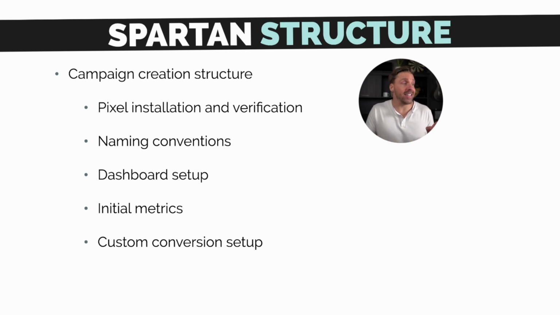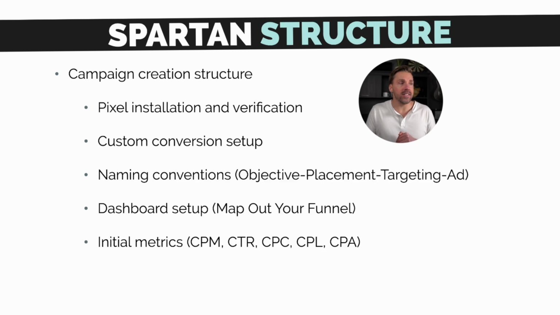Naming conventions is next. I'm going to talk about that in a second and how you want to set them up. Your dashboard setup as well, your metrics, and custom conversions. So let's dive through those now just a little bit more. The first of which comes down to your naming conventions. So when you're running a Facebook ad campaign, an Instagram ad campaign, similar with Google and YouTube, TikTok's slightly different, but the point is that you're going to have this campaign level, then you have your ad sets, then you have your ads at the very end.